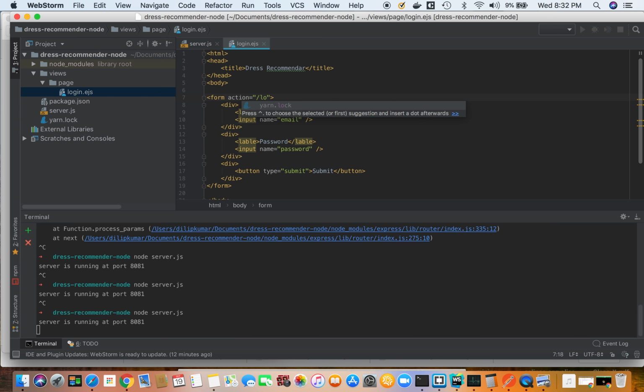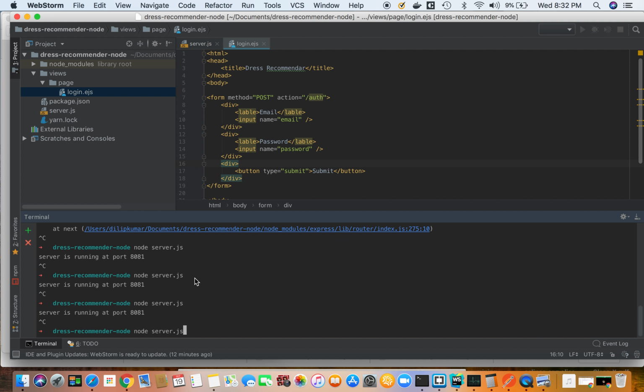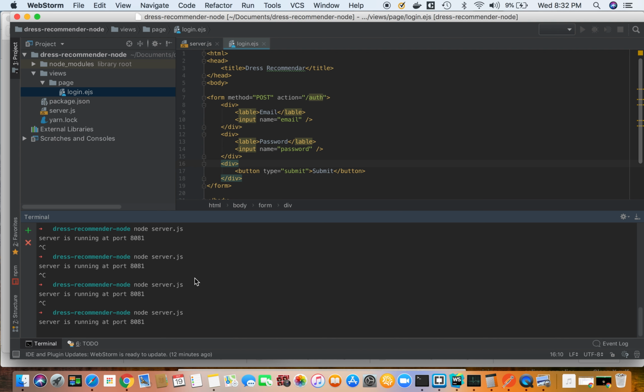So it's a registration, and the method will be post. Oh sorry, it's not registration. It will be auth, because you want to authenticate your given email and password, right? So very simple.